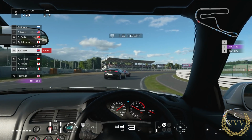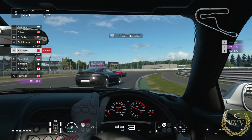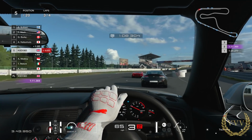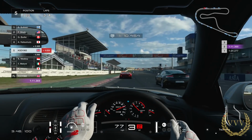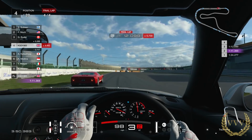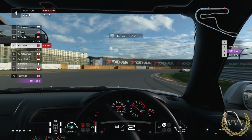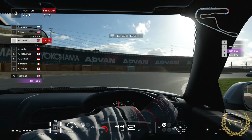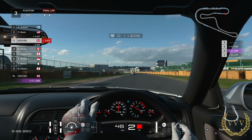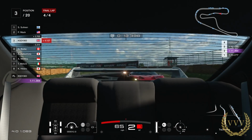It really is evolving the game. It really is taking on new form. It's just a shame we didn't get this at launch, really, isn't it? It seems to be making up for its lack of content at launch. But we always expected GT Sport to be an ongoing platform. So in that sense, it's expected, but still, it's very welcome to see just how much content they're pumping out early on. So it's exciting to see what comes next, really.